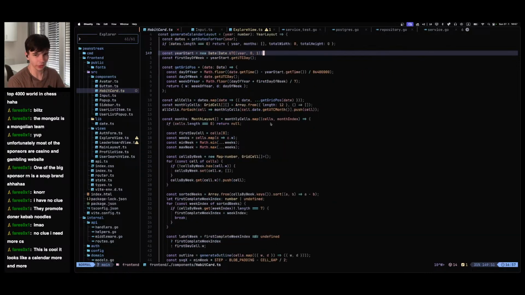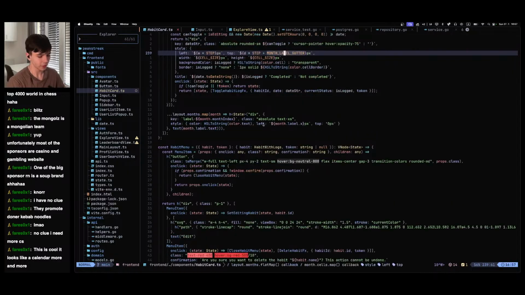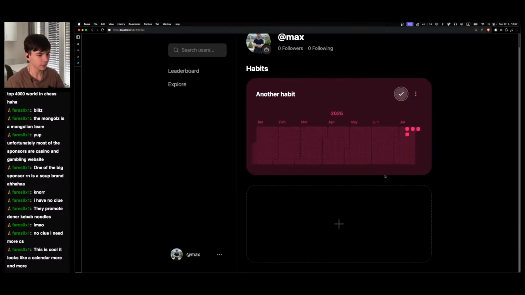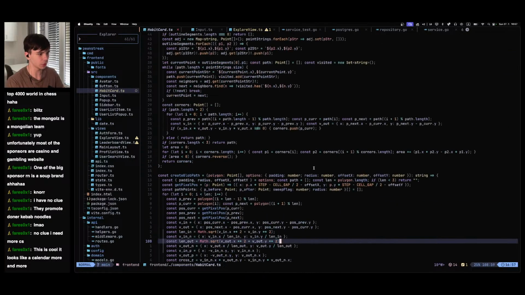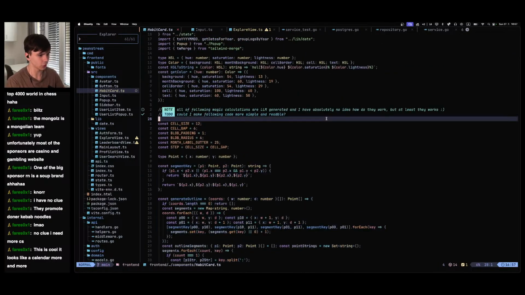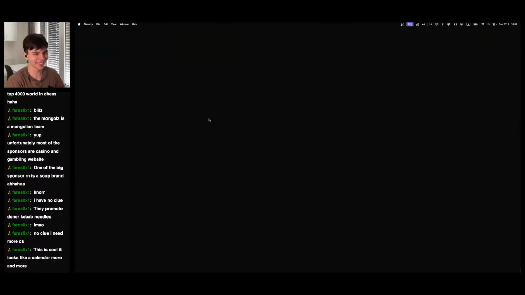All of that is just to generate background blobs, like these month segmentations. It basically generates SVG, because I figured it's probably the simplest way to do it on the web. And I have no idea how any of that works. I basically just generated it with an LLM and it just works, so I just left it there.